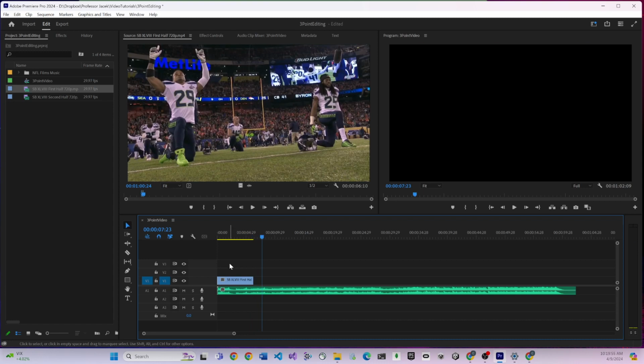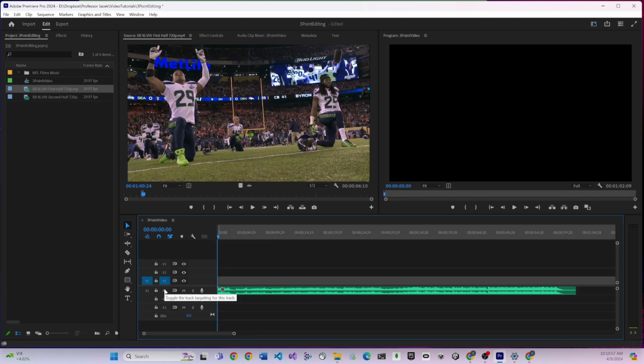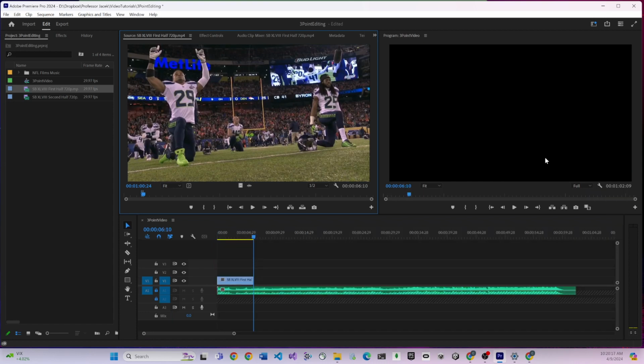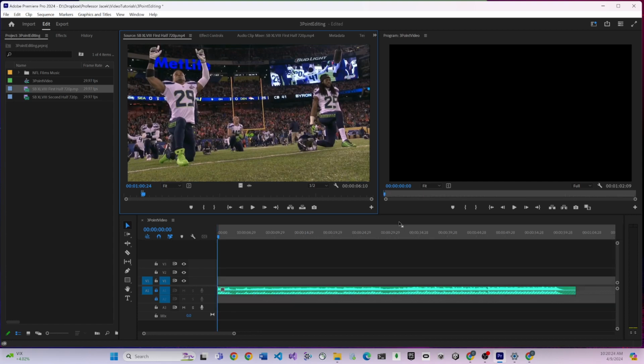I'm going to undo this edit and turn these back on. We can actually lock tracks in the timeline. If we turn these little locks on, you'll see a little bit of diagonal lines across it. If I try to do the edit now, it won't edit over anything that's locked. So it'll do what we wanted there. That's another alternative, not a bad way to do it. Or, as I said, we can turn these off.